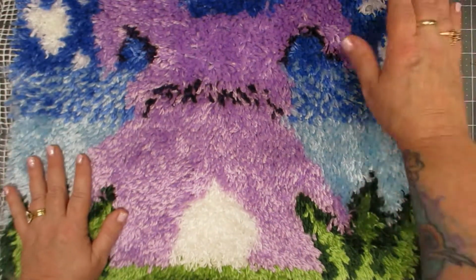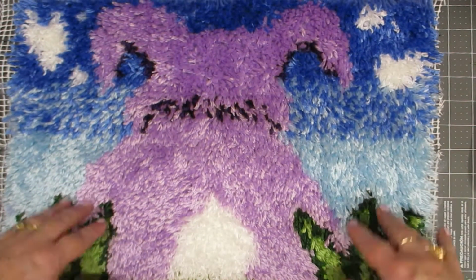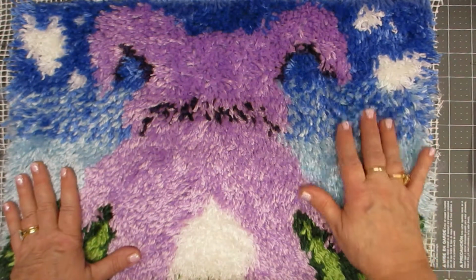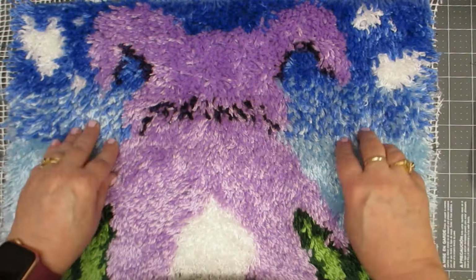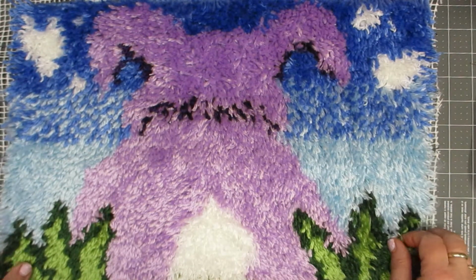I did not want the dark blue sky to go straight into the light blue. I thought it would be just too much contrast, it would just be harsh looking. So for like 8 rows, I guess, I alternated between the light blue and the dark blue to make a nice little gradient, which I think worked perfectly. I really love the way that that looked.